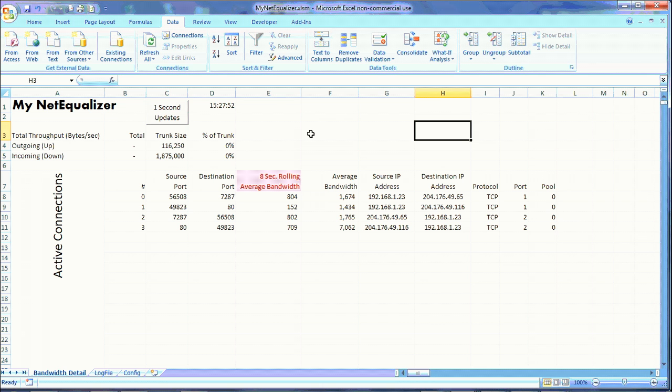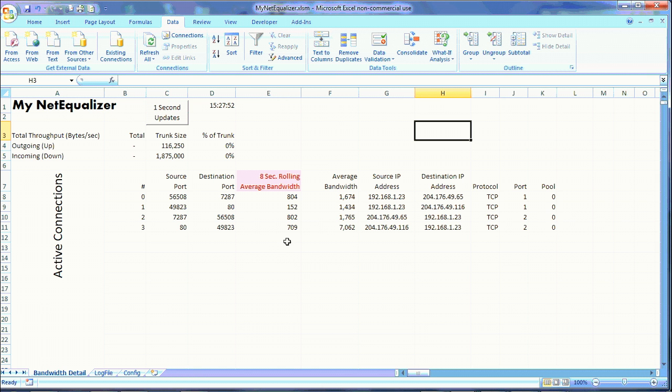Because flows are not continuous, the size of a flow is represented by an 8-second rolling average of bandwidth in bytes per second, which is a good proxy for the amount of bandwidth this connection is currently using. Unlike a router that needs to remember how to route connections and thus keeps connections stateful by maintaining them active over many minutes, even if there's no flow of information, the NetEqualizer will close a connection once data stops flowing, and no longer considers it an active connection. If information starts flowing later, a new active connection is created at that time.